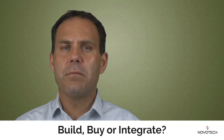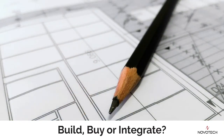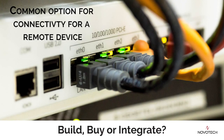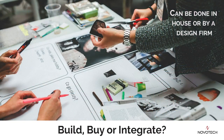We're actually talking about: once you've made the decision to add IoT to your products and services, should you build, buy, or integrate? Here's a quick overview. Your first option is to build — as in building a connectivity device to work with a solution. This is a common option for people who need to provide connectivity for a remote device or site. Rather than using an existing cellular modem, some companies opt to design their own device, or possibly have a design house do it for them.